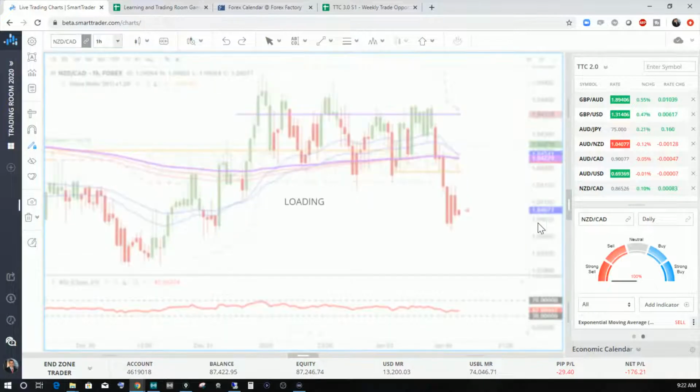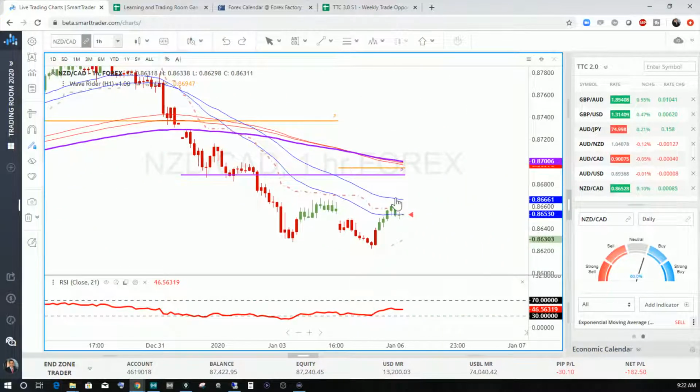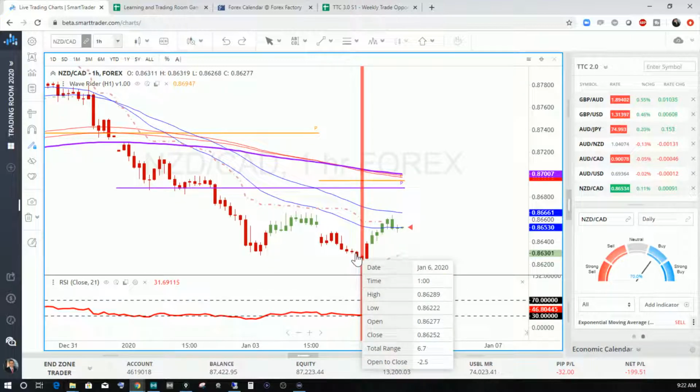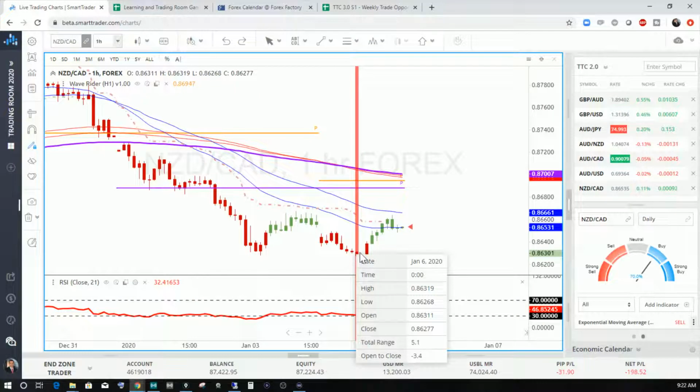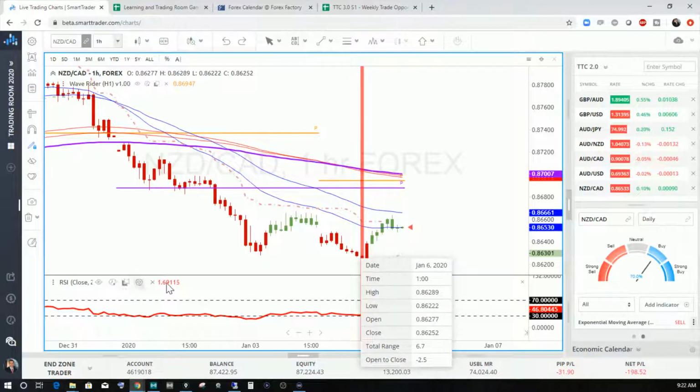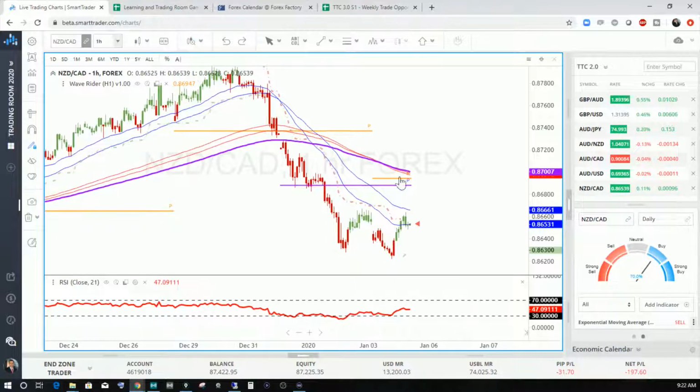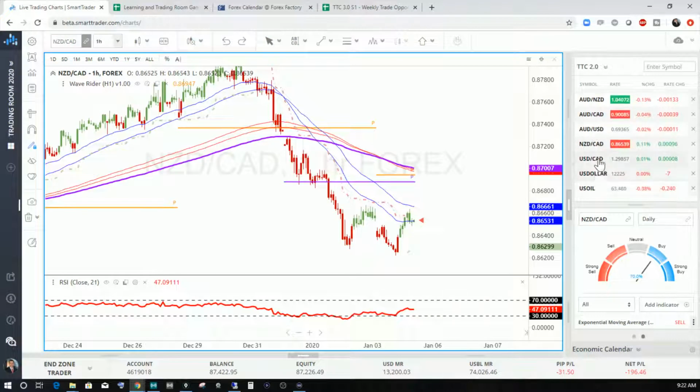Alright, so let's move to New Zealand Canadian. Alright, so we're in business right here. We've got an unhit target right here. Now, price did not move into, we can actually double check on that. Yeah, price did not move into an oversold condition based on the RSI. So we haven't started trading on this. But it looks like price is trying to work its way back up there. So we'll have to be patient on this one, New Zealand CAD. We haven't quite got to the target yet, nor have we got into an oversold condition. So that's still open for business.